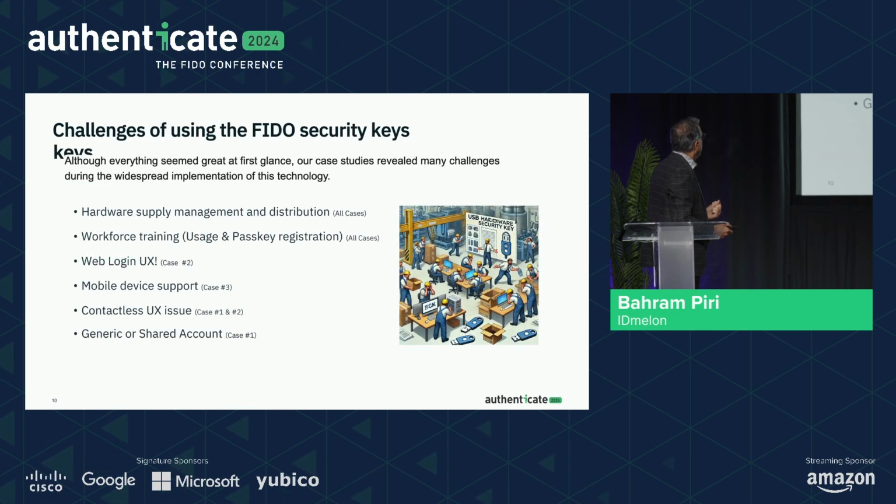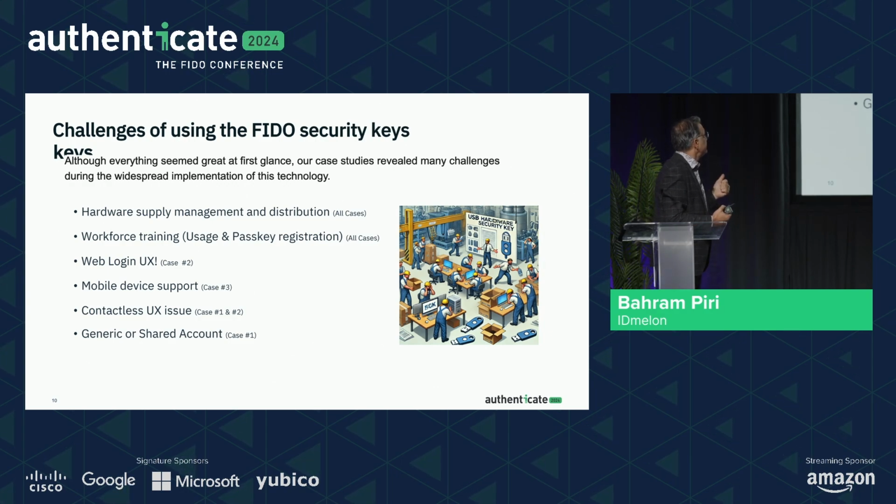Okay, as we've seen on the previous slide, the FIDO security key can do everything, and we can say goodbye and stop. But we can see the problems they have with the FIDO hardware security key. First is hardware supply management and distribution, especially when the factories are all around the US or the world. It's too hard to deploy and deliver the FIDO security key to them.